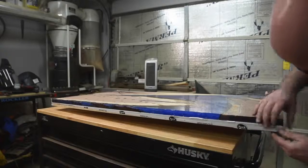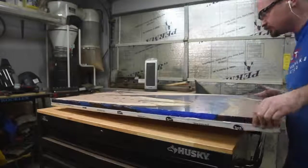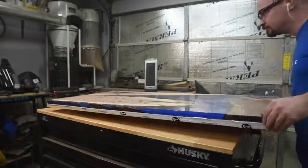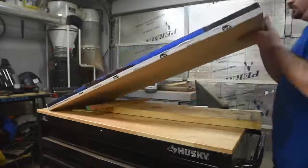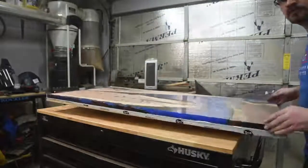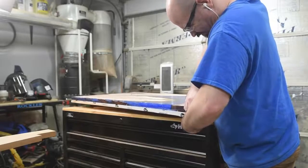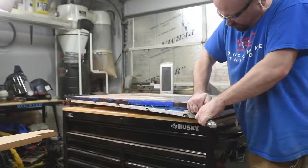From the charcuterie boards, I knew that breaking the seal between the bottom of the form and the bottom of the table was going to be the really hard part. Once I realized that my delicate lady fingers weren't strong enough, I tried some really stupid shenanigans. Then thankfully I realized that a putty knife would probably be a smart way to go. And it was embarrassing how easy that worked.